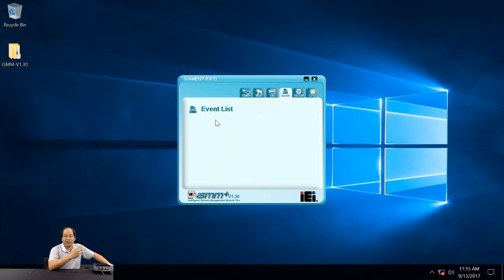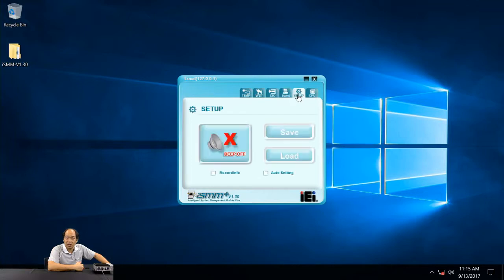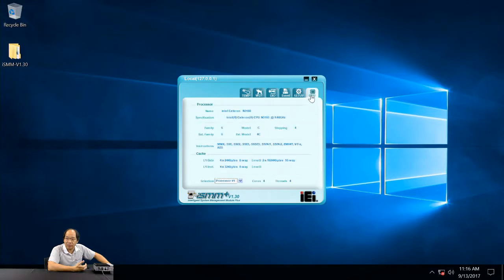Event log, like if the fan's not turning or the temperature limit is reached, it will all be logged here, so that way you know what happened in the history of the system itself. Setup is basically setting things, and if you already preset everything, you can save it, so next time just load it. And CPU, as we saw before, this is a Celeron 3160, a quad-core CPU.